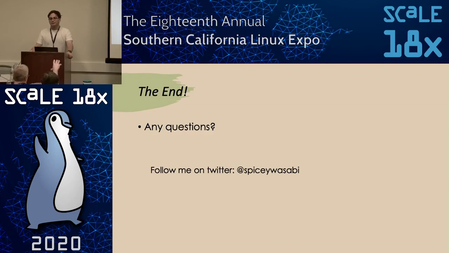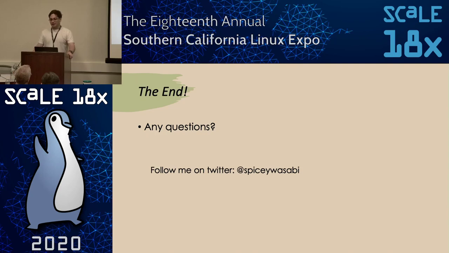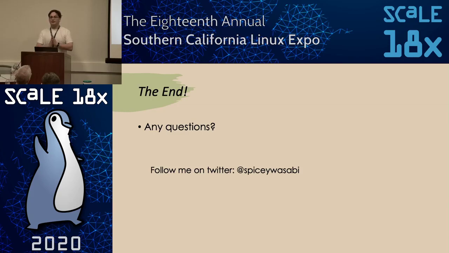Q: How much of the project was pure reverse engineering versus having documentation? A: The pure reverse engineering was a relatively small portion because we were getting fragments of documentation throughout. We found a provisional protocol guide and modified it to match the actual protocol. But there were quirks that weren't documented — none of the stuff followed one-to-one with what we found. So there wasn't a huge amount of reverse engineering, but there was a lot of researching and tinkering.